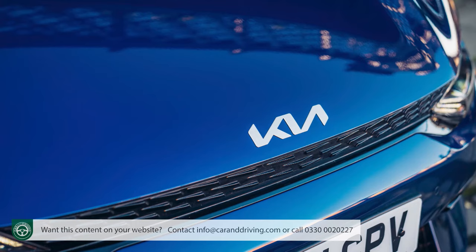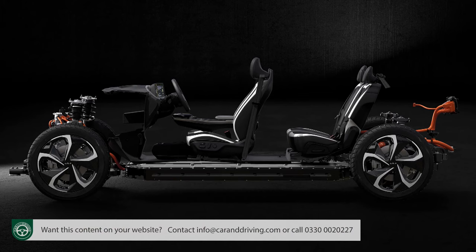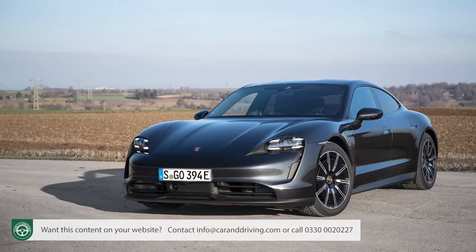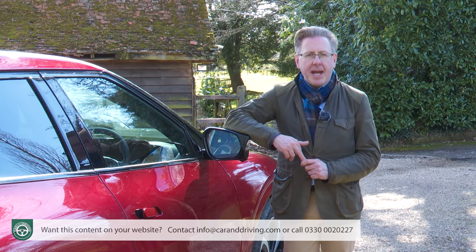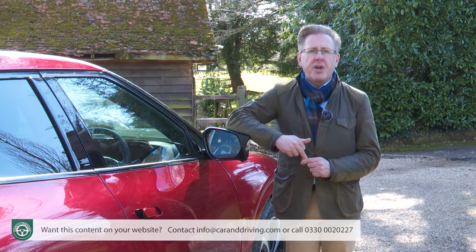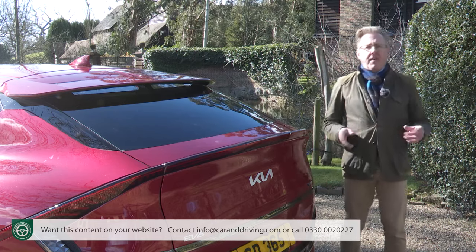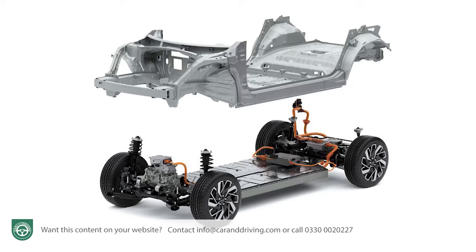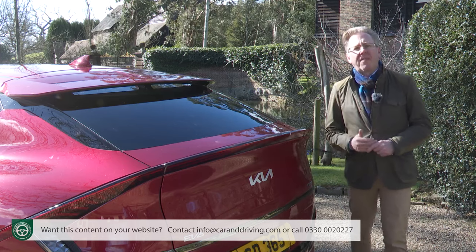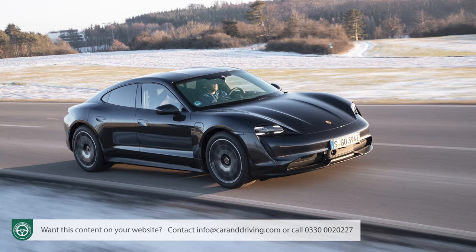That's quite a challenging brief for a manufacturer not positioned as a premium brand, but Kia has gone about it with enthusiasm. The brand has developed an all-new e-GMP platform for the EV6, and readied the top EV6 GT high-performance model for the very top of the range, with a Porsche Taycan-like 577 bhp on tap. Mainstream EV6 models will be targeted not only at Tesla and Polestar, but at sportier versions of cars like the Volkswagen ID.4 and the Skoda Enyaq iV, with Hyundai Motor Group charging technology rivalled only by super luxury EVs from Porsche and Audi.